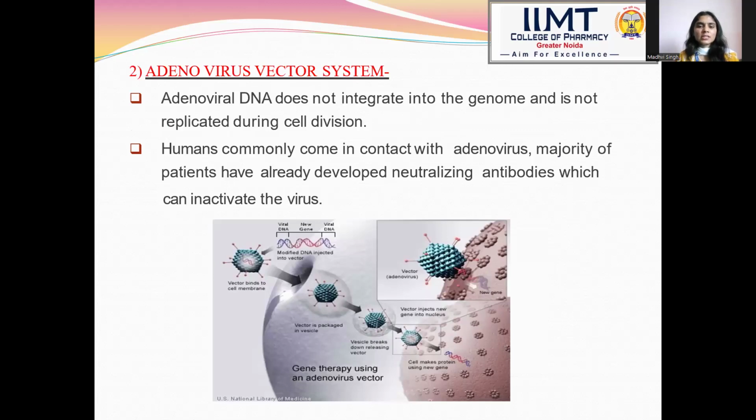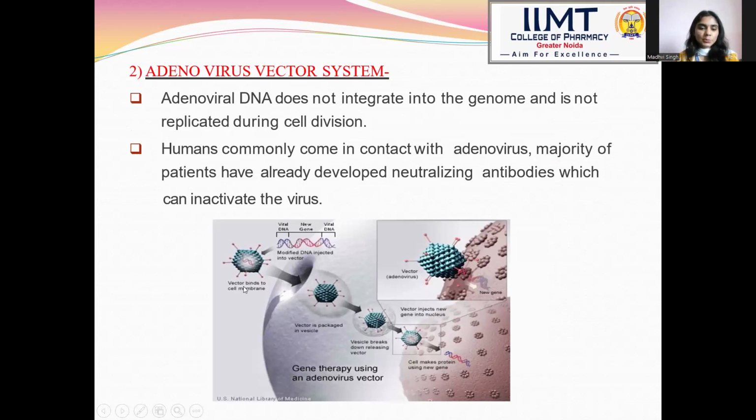Next is the adenovirus vector system. Adenoviral DNA does not integrate into the genome and it is not replicated during cell division. Humans commonly come in contact with adenovirus, so the majority of patients have already developed neutralizing antibodies which can inactivate the virus. This is the diagram showing gene therapy using an adenovirus vector.